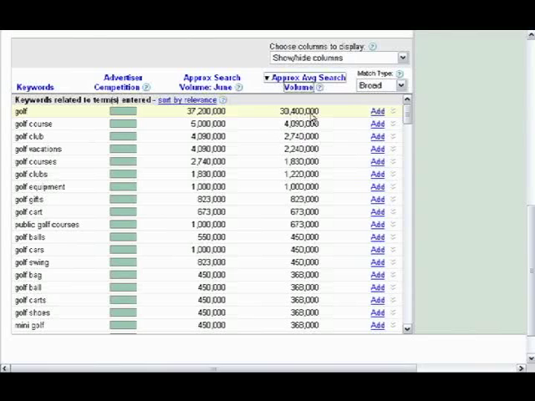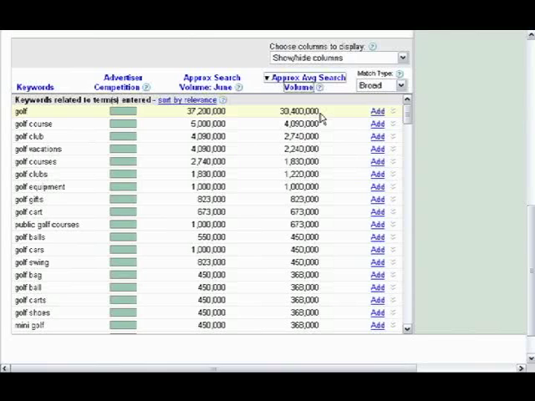This number is an approximate value of the average total of searches per month, so divide it by 30 and you'll get a rough estimate of how many searches that keyword gets a day. Remember that if a keyword is getting 30 searches a day, that doesn't guarantee that if you are ranked number one for that keyword, you will get 30 visitors to your site. The amount of visitors you get will depend on how effective your title and meta description are at drawing people into your site, as well as a whole bunch of other factors.